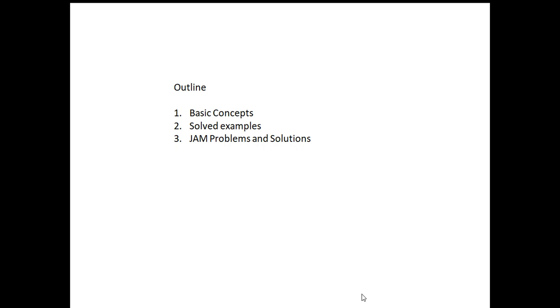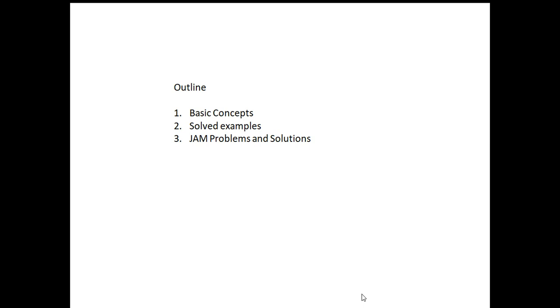Generally, in our syllabi, except for a few institutions, very little stress is given on how to solve problems, that is, how do we go from known to unknown. We are giving more stress only on the known things, and the unknown things we just don't try out. They are not very difficult, they are easy. The problem is we don't know how to apply the basic concepts to problem solving.